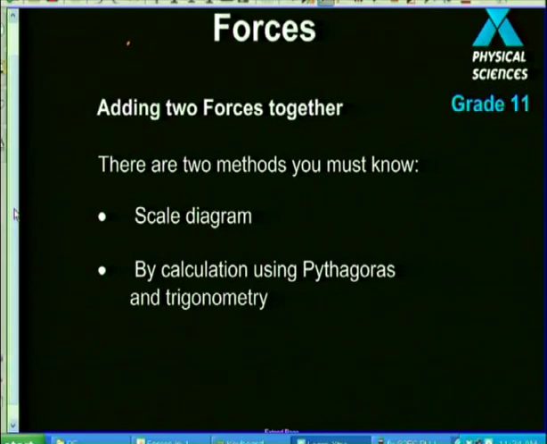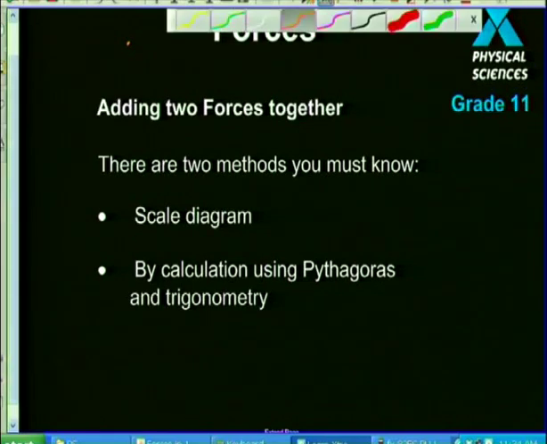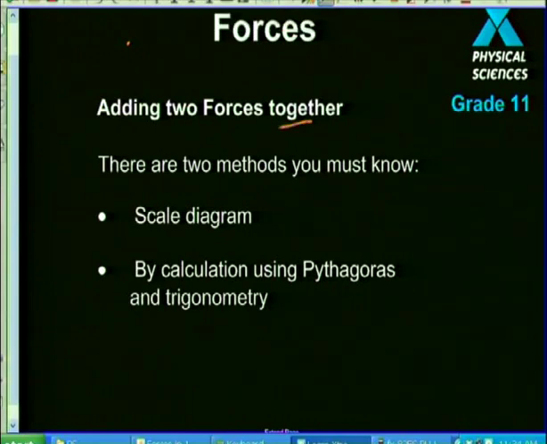Right, welcome back everyone. Let's move on to our next big idea. What we've just seen is how we can add forces together or represent them in a diagram. We want to take a little bit more time dealing with the addition of forces. So let's go and have a look. There are different ways of doing it. It's always good when you're doing addition of forces to draw a diagram, just like the one we've drawn before. But then there are two methods for solving the problems.